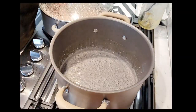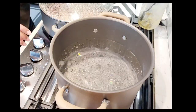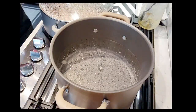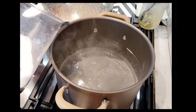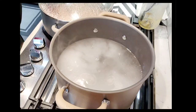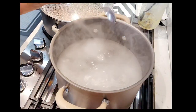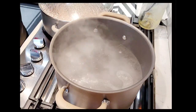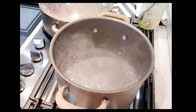So to this boiling water, I'll add some oil. Add some salt. You need to add a lot of salt. You need to check the water taste to see if it's salty or not. That's when your rice will have the perfect amount of salt. So I've added about 3 spoonfuls of salt, and I'll also check it at the end to see if the water is salty or not.